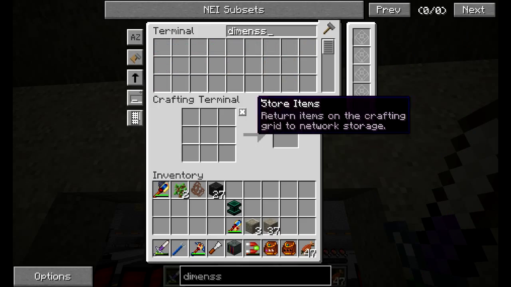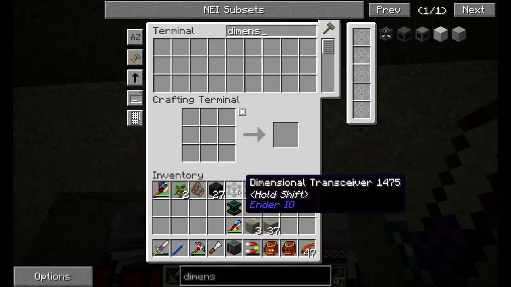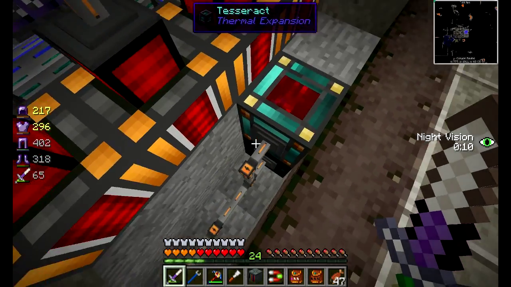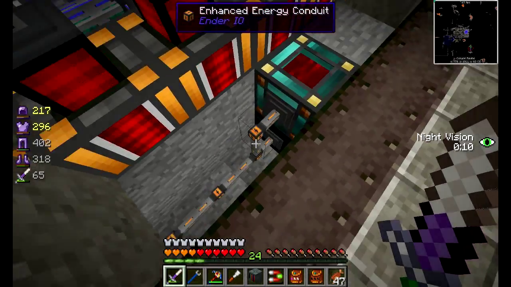Here, let me show you. I played around a lot with EnderIO off camera just to test things out. The dimensional transceiver, that is a copy of the old tesseract, but I think it transfers things quicker from my tests.